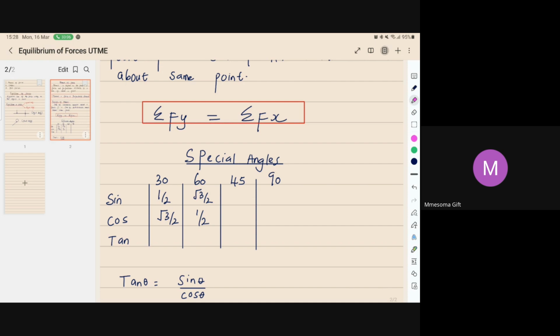All right. So sine 45 is root 2 over 2, right? Then cos 45, thank you, Paul. Cos 45 as well is also root 2 over 2. So when you divide sine theta by cos theta, you get that of tan, right? So it's something quite direct, you know. But tan 90 is going to give you infinity. Just take note of that, right? So if you can remember these ones, you can fill up the tan just by dividing them, and you are good to go. So sine 90 is 1.